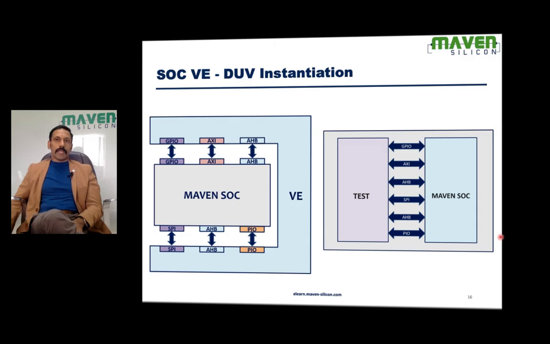In SystemVerilog, this is how we create the complete environment. Look at this. We create a top level module, that is a Verilog module. Within the top level module, we instantiate the SystemVerilog test bench. Precisely speaking, this would be the SystemVerilog test case. The test case will have the test bench. We will look at the details later on. And this is the design, and this is how the connections will happen. The test bench will have all the interfaces, and the design will also have all the interfaces: GPIO, AXI, AHB, SPI, AHB, PIO. This is how we make the connection.